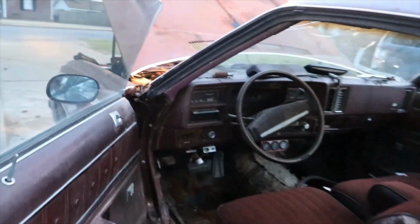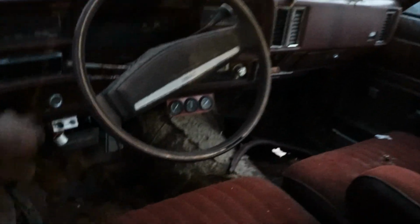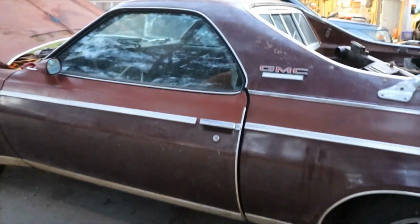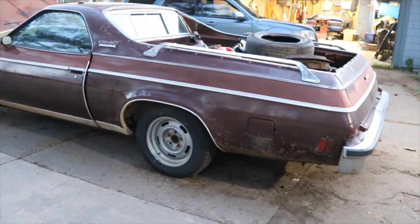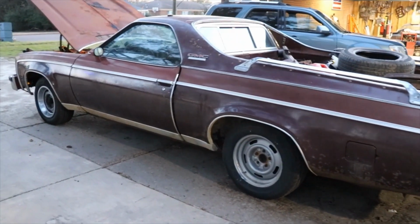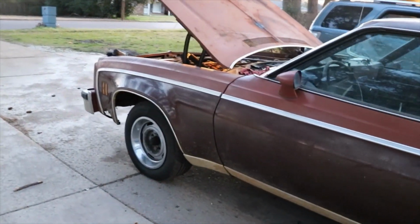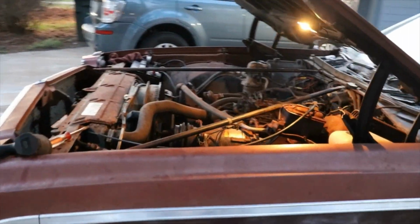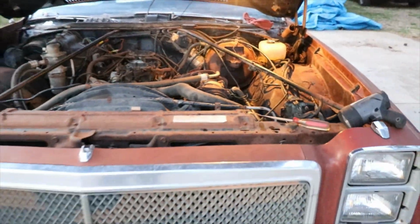All right, well, that's gonna be it, folks. Let me turn the light out. Our one headlight, one taillight. That's gonna be it on the GMC Sprint today. So I'll get busy on doing the brakes, and we'll try and take this thing for a cruise around the neighborhood. We'll put some more fuel treatment in, and I got to do something about the air cleaner. It's full of rust. But yeah, that's gonna be it for today.